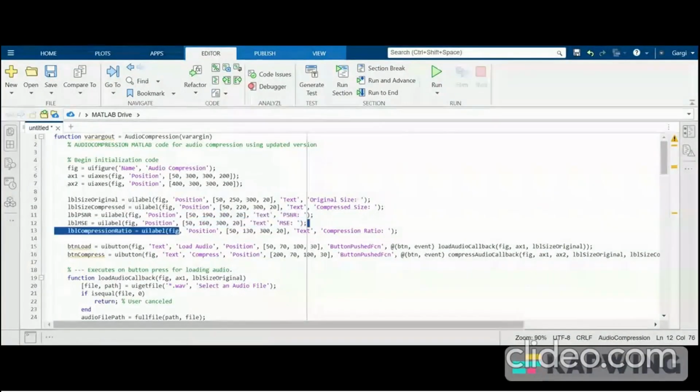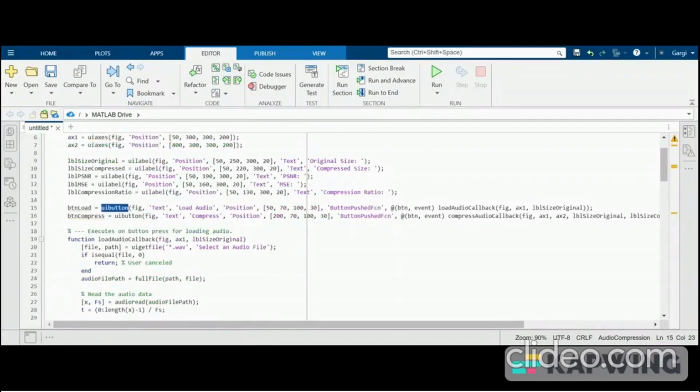It is positioned at x equals 50 and y equals 160 with the text as MSE. Next label is called lblCompressionRatio, which will display the compression ratio, which indicates how much the audio file size was reduced to.